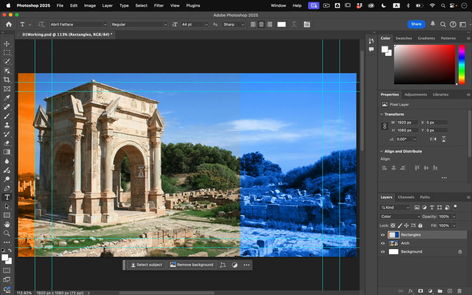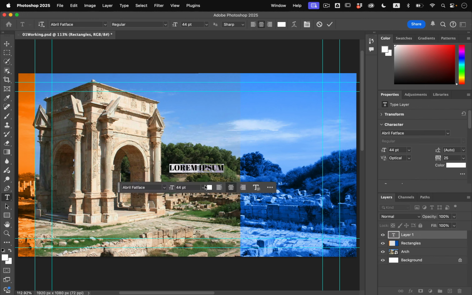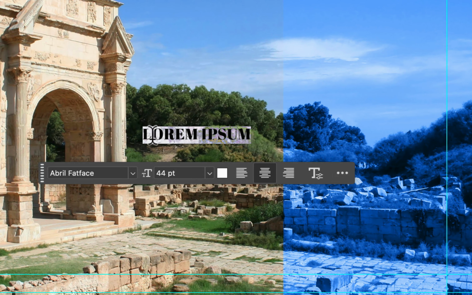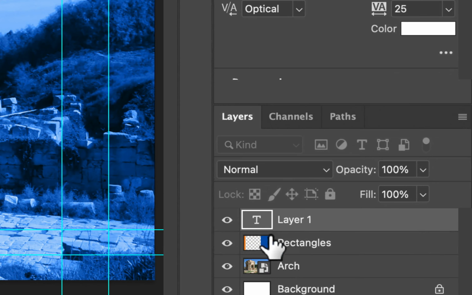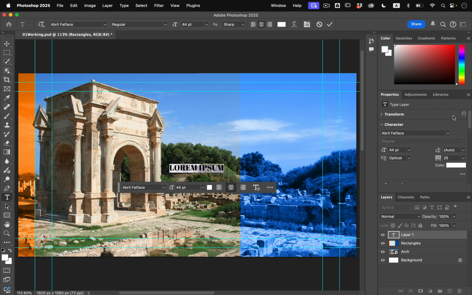Now I'm going to click towards the center of my document. And this is going to give me some default lorem ipsum text that I can start to see what my text will look like. Notice in my Layers panel, I've got a type layer, and by default now it's called Layer 1, but you'll see this change in just a second. Also, when I click inside of here, my Properties panel popped up.